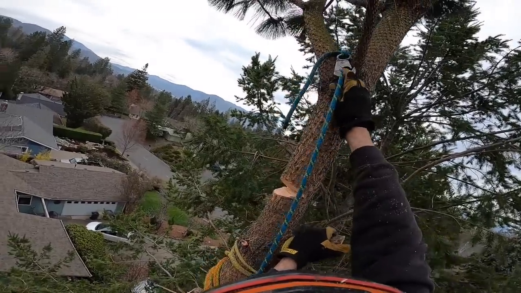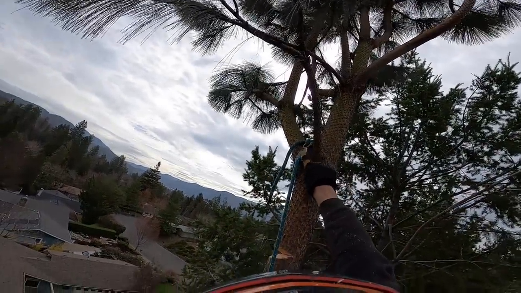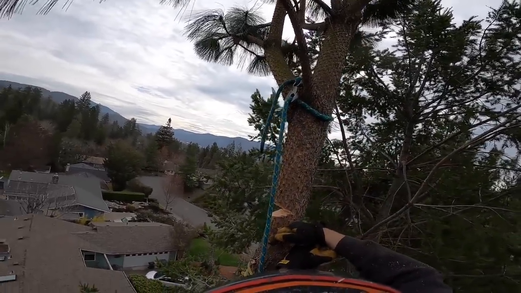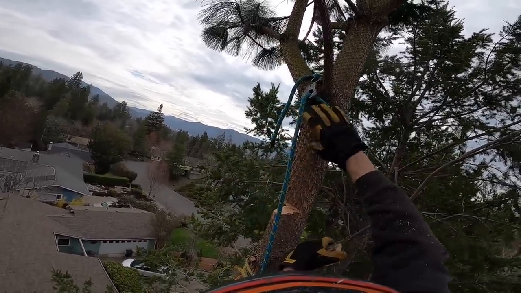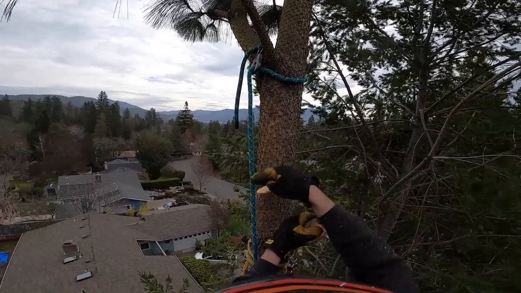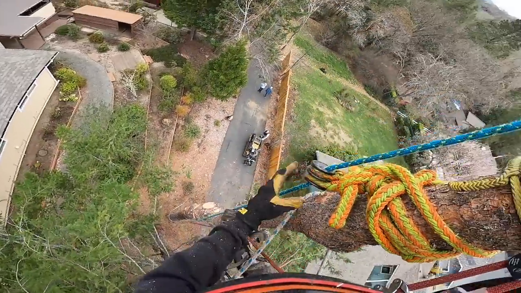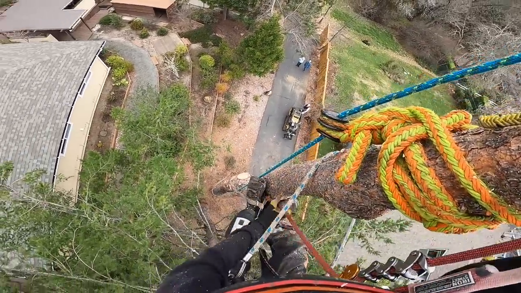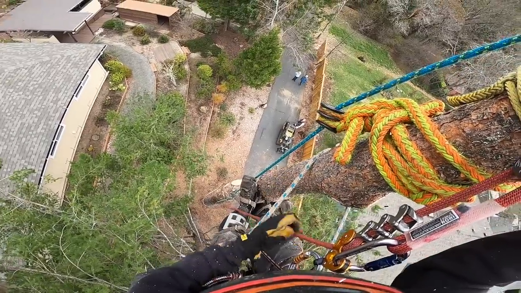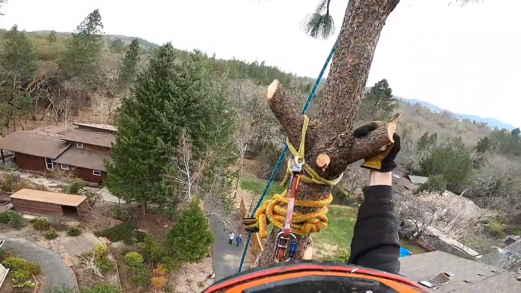So you kind of want to route the, see this limb, or this rope is over a limb. It'll never slip off once the weight hits it. Also, I have it routed out here in front so that when I'm making the back cut, I'm not hitting the rope. You always want to make sure that your rigging line is not running across your climbing lines, your flip lines, anything that you don't want burnt. You ready?